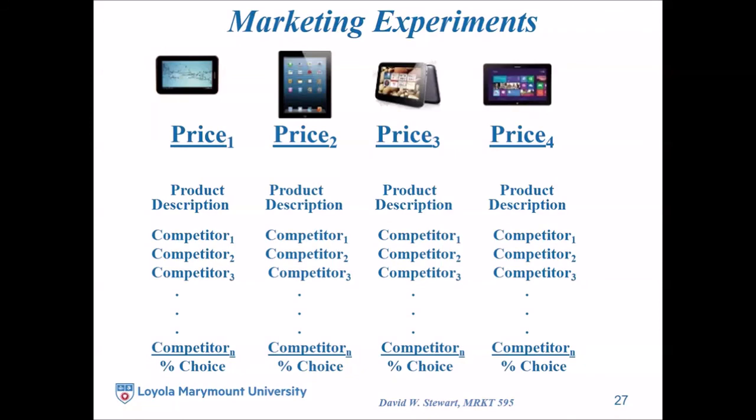Now, this does tend to get complicated if you move beyond simple questions. Because if I were going to add something other than the price here, maybe the presence or absence of a feature, I now would need 8 groups. Presence of the feature in 4 price points, absence of the feature in 4 price points. If I want to add a third feature, now I'm up to 16 groups. And so very quickly, as the number of questions, number of features, characteristics increase, these get really, really big. And pretty quickly are just not tractable.